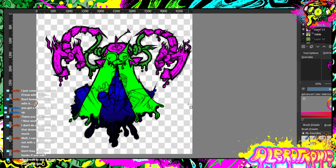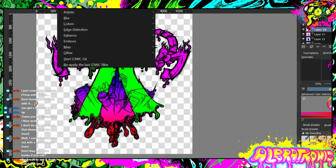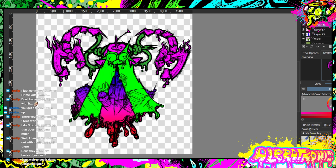Oh, you know what I should do actually? Put a purple gradient on first, and then put a red gradient on afterwards. We're going to put it from there to there. Actually, move it a bit higher up. That's too high. Long enough. Okay. Now we're going to put the red one from there to there. There you go. It's like a little gradient going on with the bottom city bit. Actually looks really cool though.